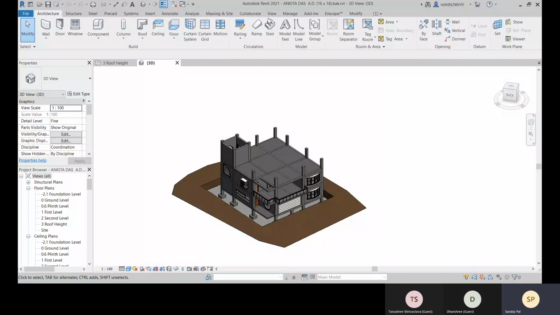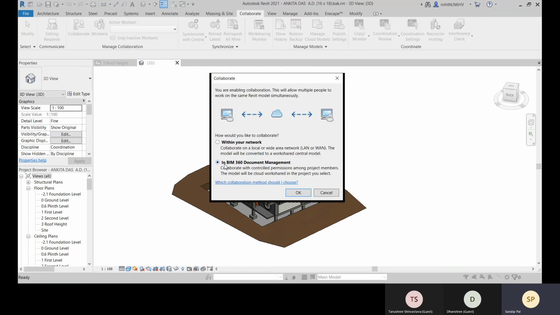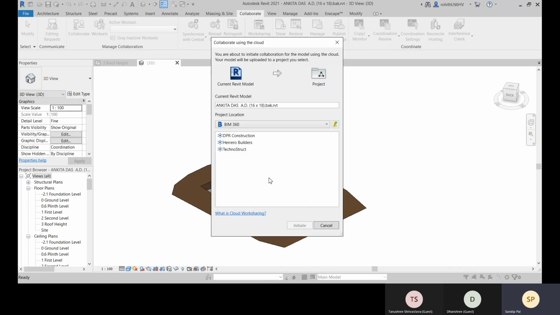All right. Okay, so after that, you go to the collaborate tab, and then you go with this collaborate. And then you go with this in BIM 360 document management. You are going to publish this for your collaboration and click OK.